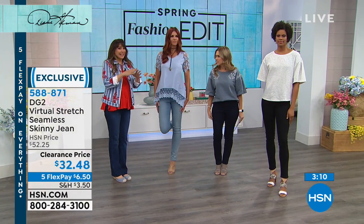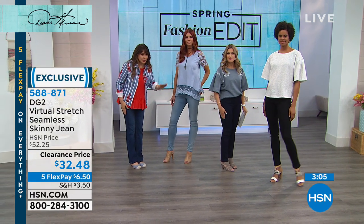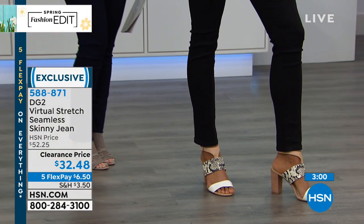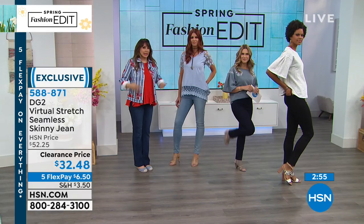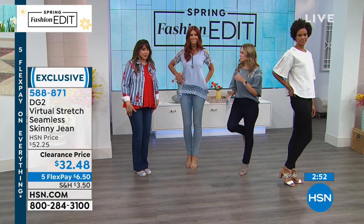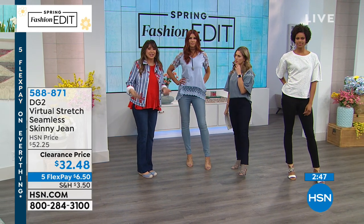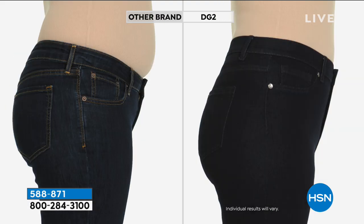So one more time, even if your outer thighs are not an issue, we get it. This Virtual Stretch, if you've never tried it before, or even if you have, you know how special it is to have this kind of opportunity that we're talking about tonight. And if you do have issues with your outer thighs, then this may be your solution that you didn't even know existed. The seam stops right up here, as you've been seeing on the girls, and then it just totally disappears. So the leg itself looks more slenderized, and there's no line to have your eye follow to make it perhaps look like a speed bump.